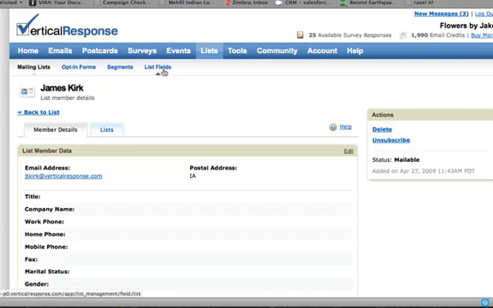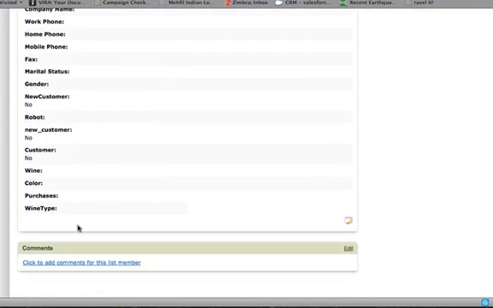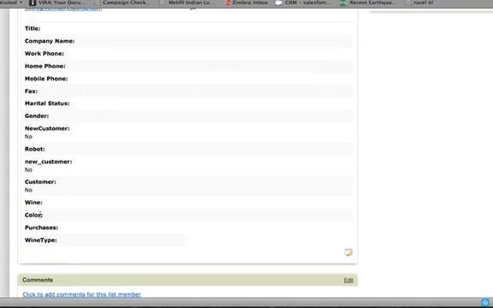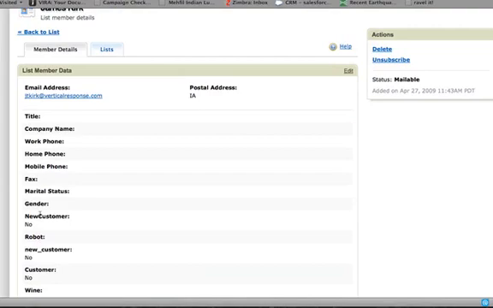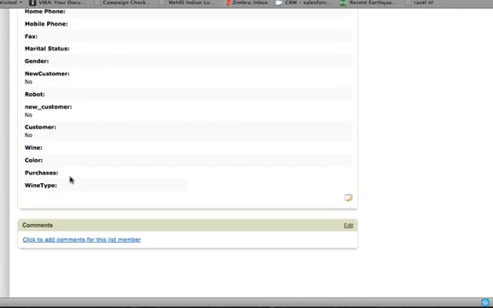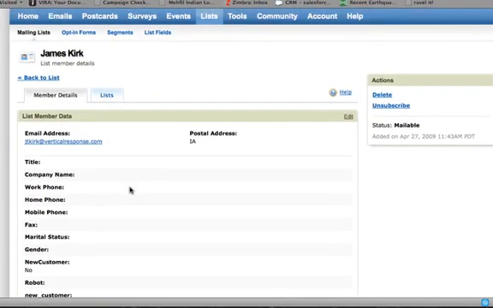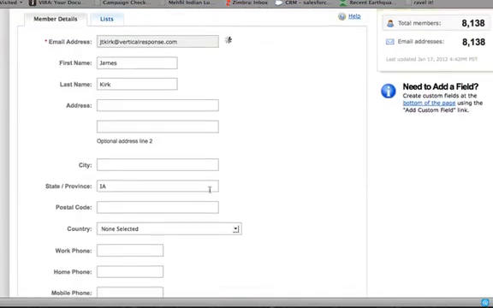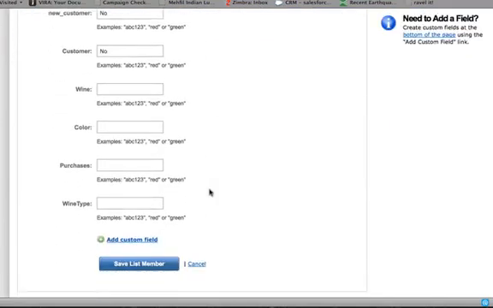by adding a field under the list there, it will add it in here. So this wine type is the same field that I set up on my opt-in form, and it gets added to the contact records for everyone in the account. Now he has no information about that here. These are the two fields I set up because he wasn't part of that opt-in form. But if at some point he becomes interested in one of those things that I had added on my opt-in form, I could come in here and add that information to the field that I created.